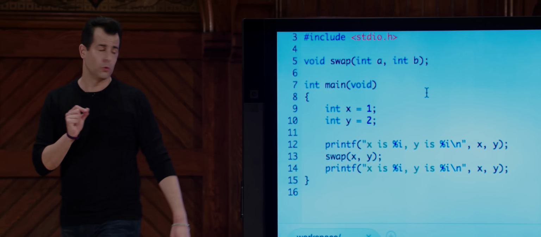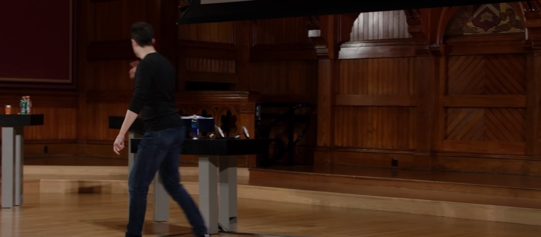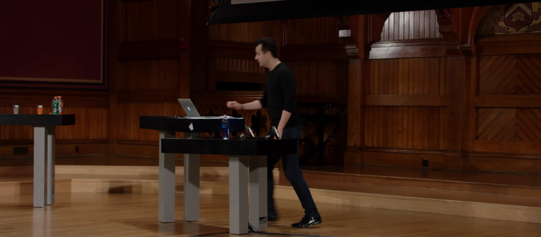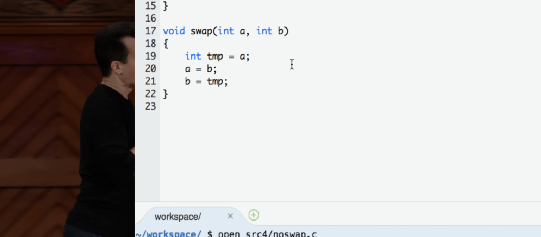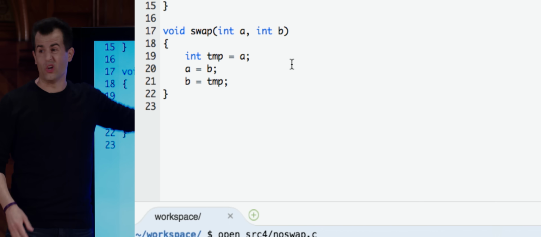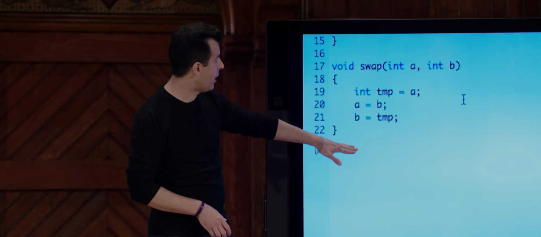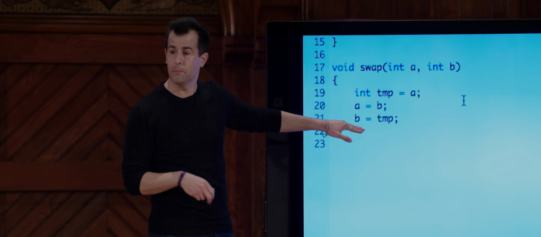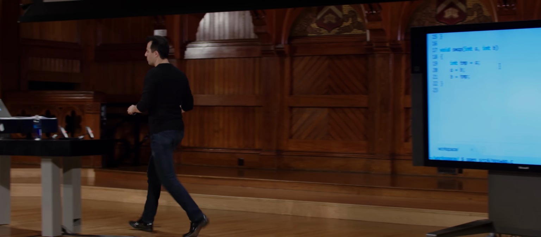But in between those 2 lines is an actual function call to something called swap, which, as it turns out, if we scroll down, is literally the same thing as we had on the screen a moment ago. I'm calling it A and B here, but I could have called it anything I want, x and y, foo and bar, anything like that. I have my temporary variable, or temporary empty cup like Kate had, and I do the switcheroo.